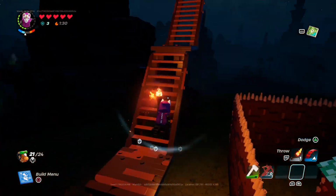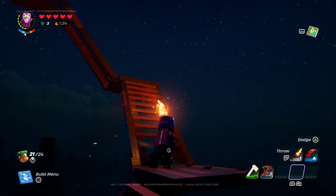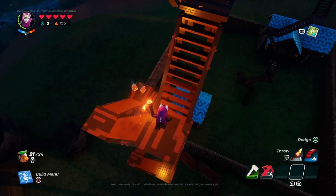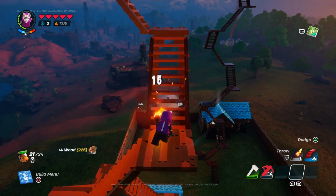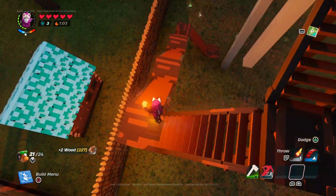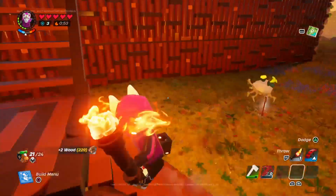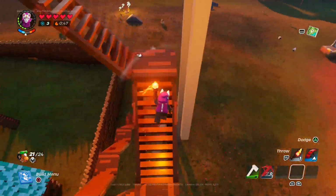So now what do I do? I've used up every bit of granite that I had, and on top of that, I don't think that there is any poking out bits. So what I'm gonna do here is I'm going to smash these stairs because I don't think I need them anymore.